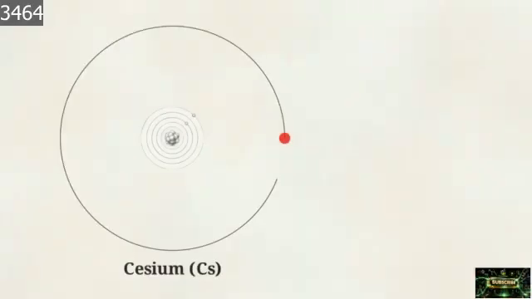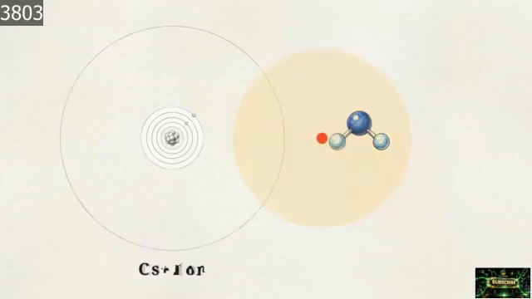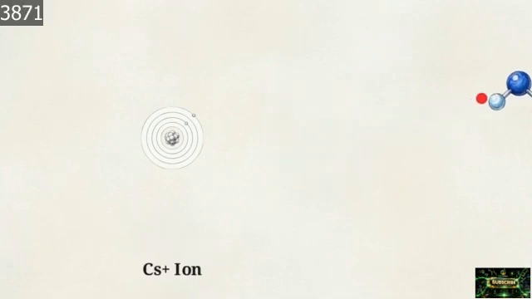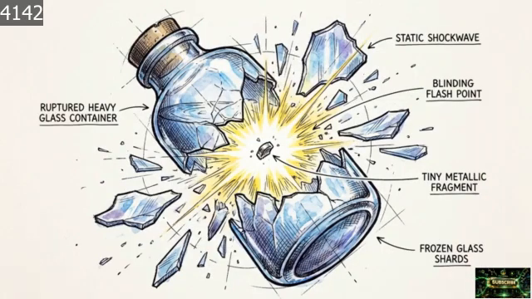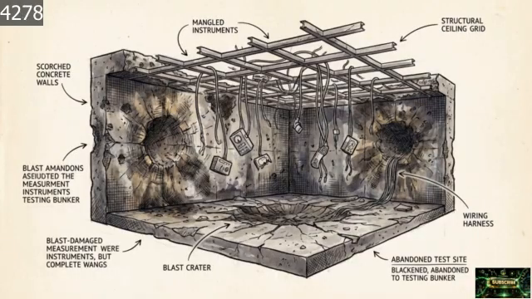This happens because cesium has a massive atomic radius. The nucleus is so far away from its outer edge that it has almost no grip on its outermost valence electron. The moment it meets a water molecule, it instantly sheds that electron. Because the reaction is so fast, the rapid pressure wave can shatter the heavy glass ampules scientists use to store it. It creates the physical equivalent of detonating a stick of dynamite inside a sealed water bottle. A reaction might produce immense power, but if the speed and pressure cannot be safely managed, the material has no industrial value.